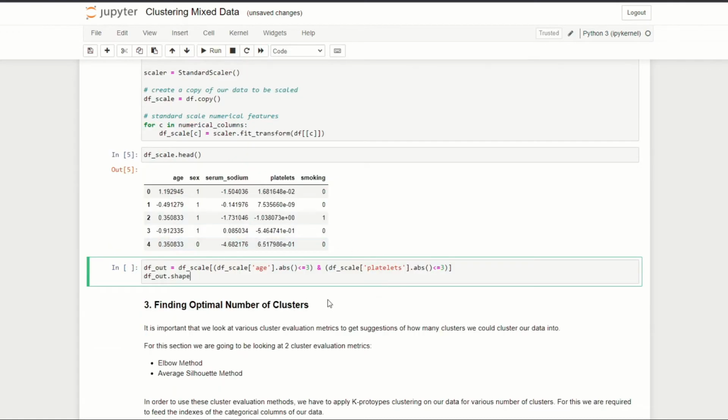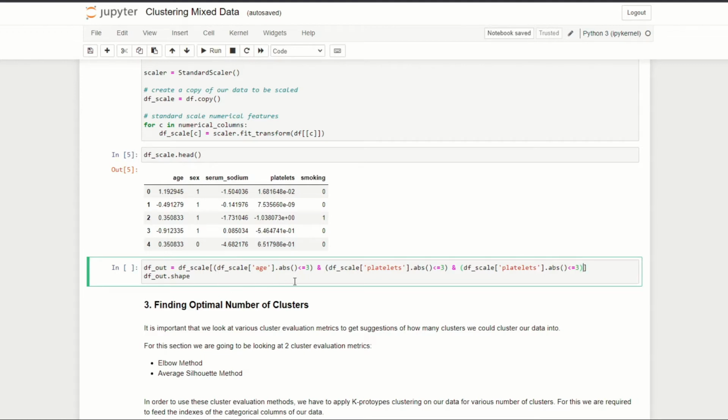So here I'm going to remove any outliers that exist outside 3 standard deviations of that feature's mean. And I've realized here that I've actually missed another feature. So here I'm basically just including those that are within 3 standard deviations, i.e. removing those that are outside 3 standard deviations.